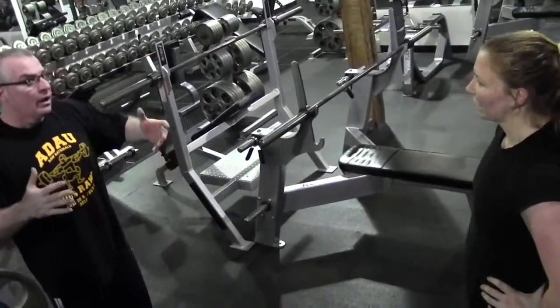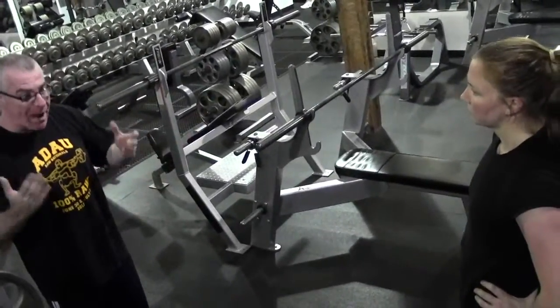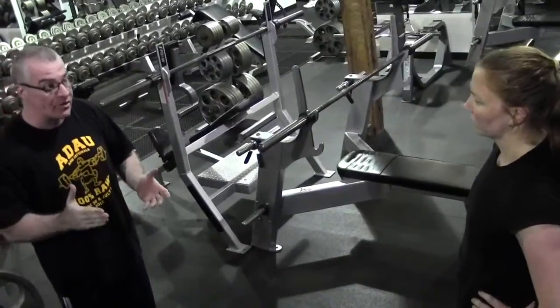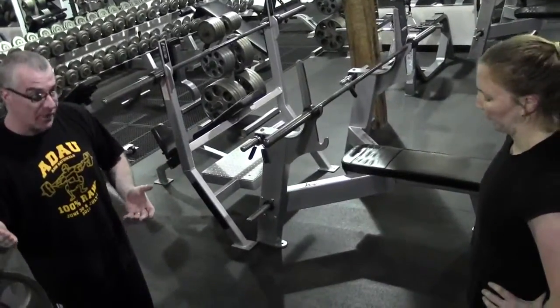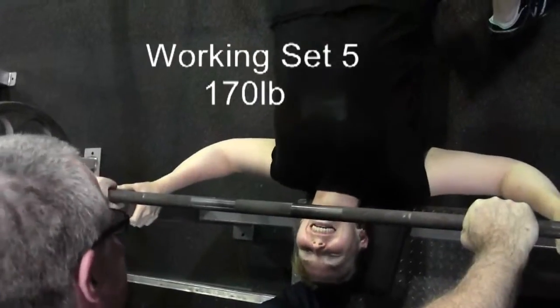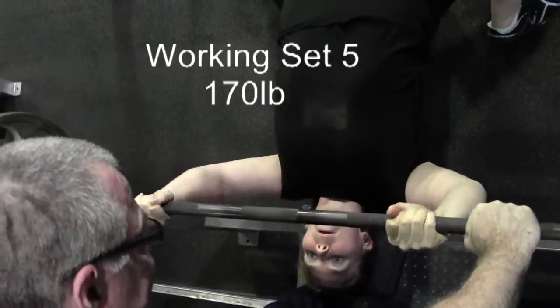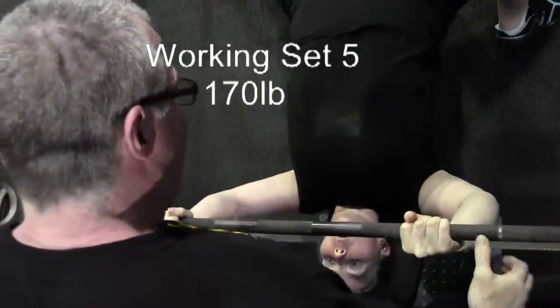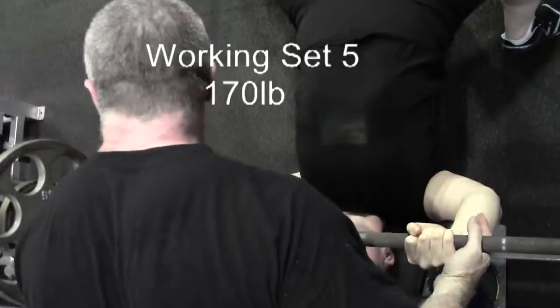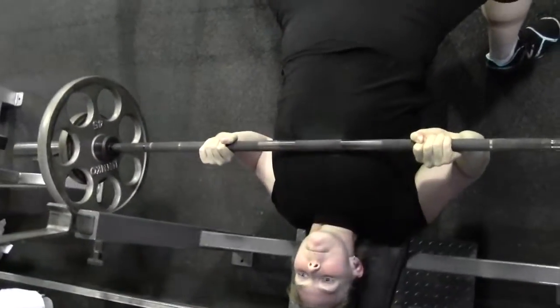But almost justify it, but for this, we want to be biomechanically as efficient as we can so we can get as much weight as we can. That's what we're trying to do. Tight, tight, tight. Just give me 2. My private, my right. Press.